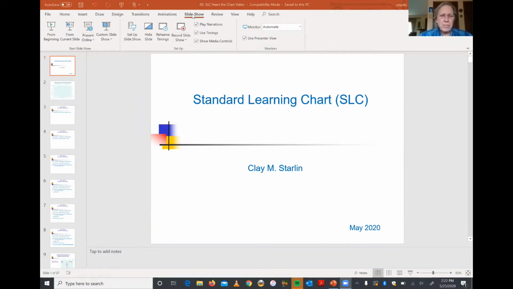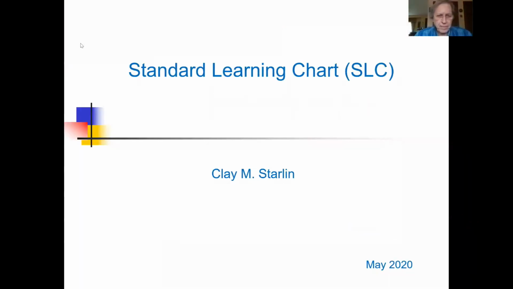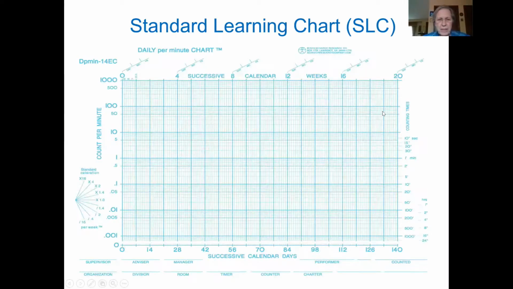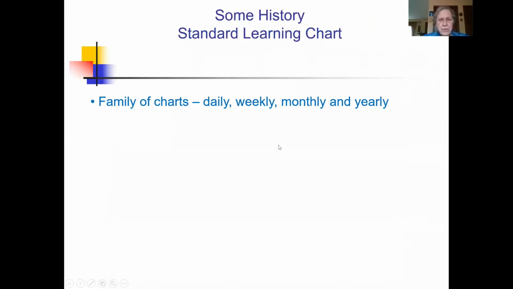Welcome to the presentation on the standard learning chart. It's critical that we have a standard learning chart in order to better inform educational decision making. This is our standard learning chart. It's the only learning chart that enables you to visually quantify frequency, learning slope, and bounce, the educational units of measurement that we discussed in a previous Heart the Chart Foundation series video.